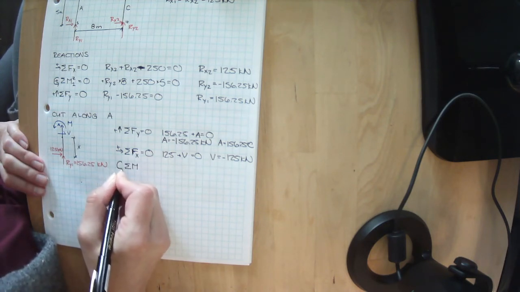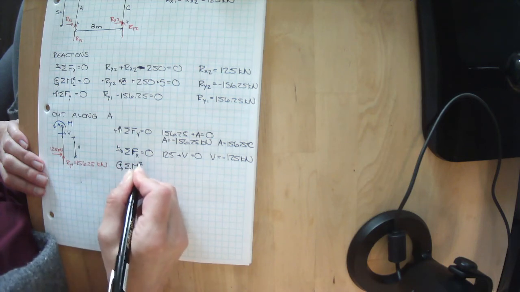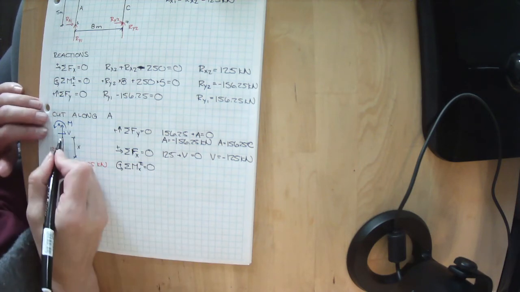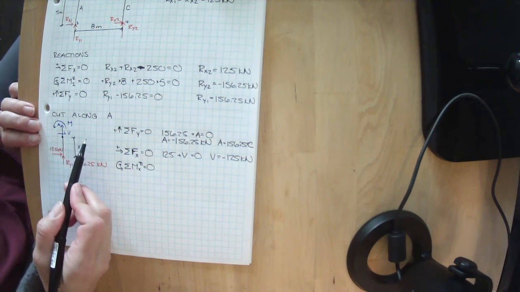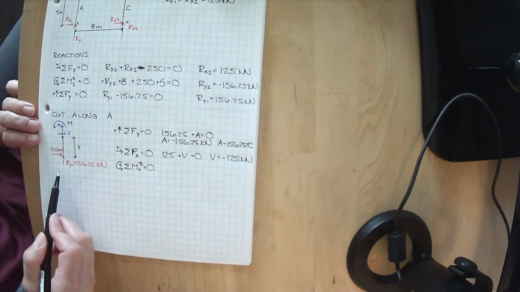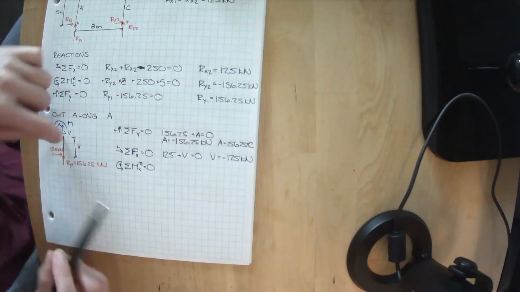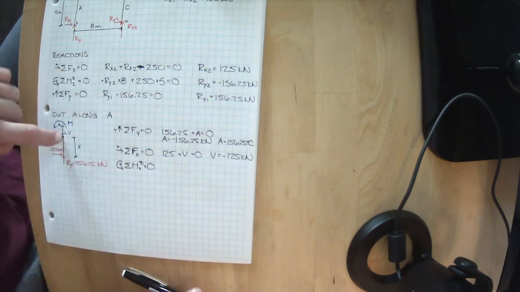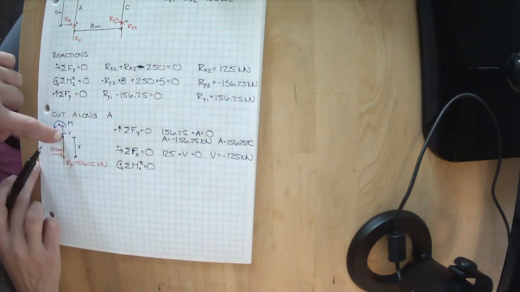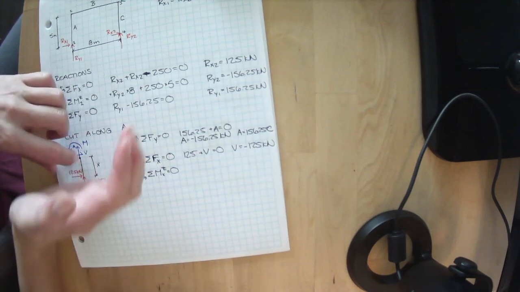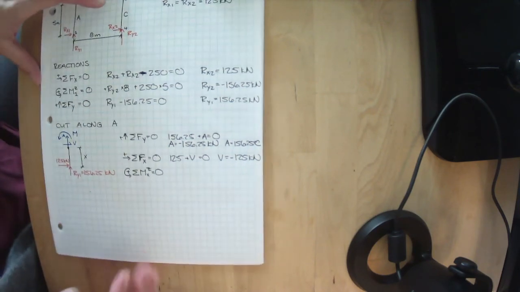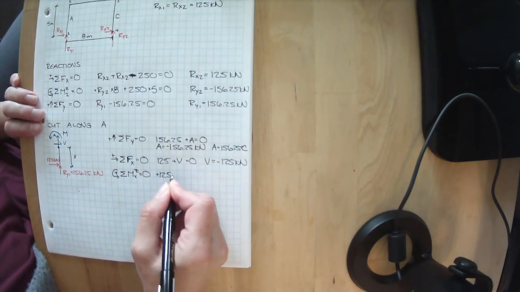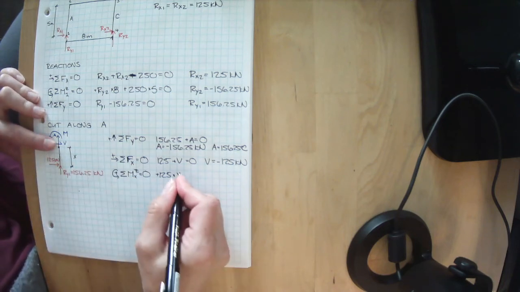Let's sum the moments going in that direction about the z-axis, and let's cut at x. So we're cutting at this node here. The shear passes through it, the axial load passes through it, the reaction Ry passes through it. We're left with 125 kilonewton reaction and our unknown moment trying to make it spin. So 125 kilonewtons spins it in that direction. Curl our fingers in the direction it tries to spin. It's positive. So we have plus 125 kilonewtons times our distance x.